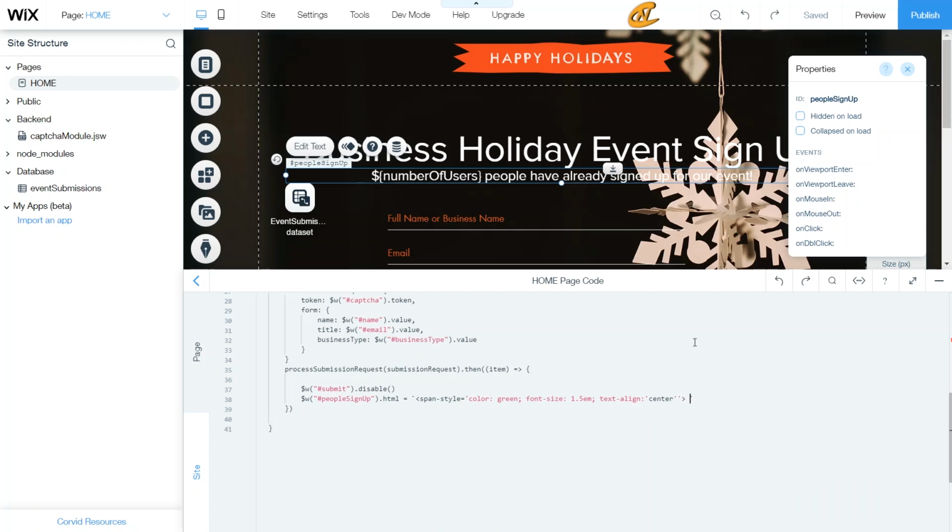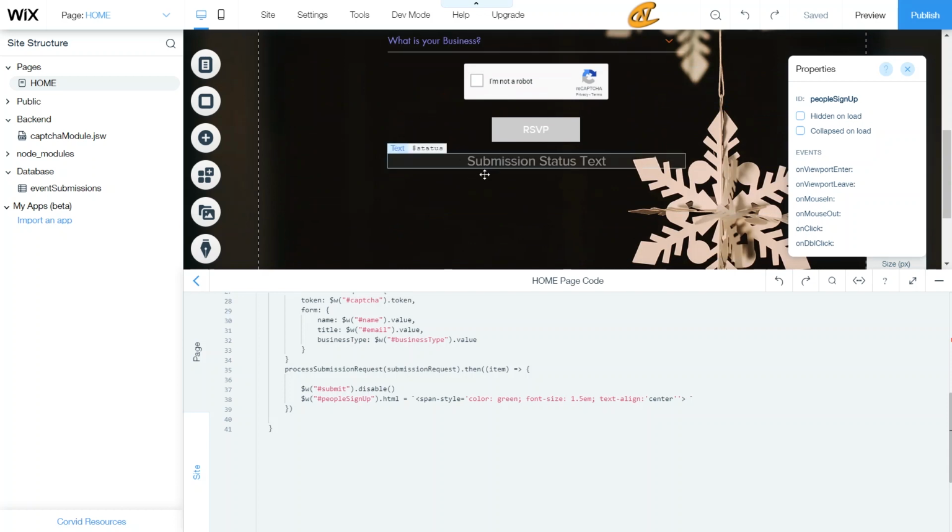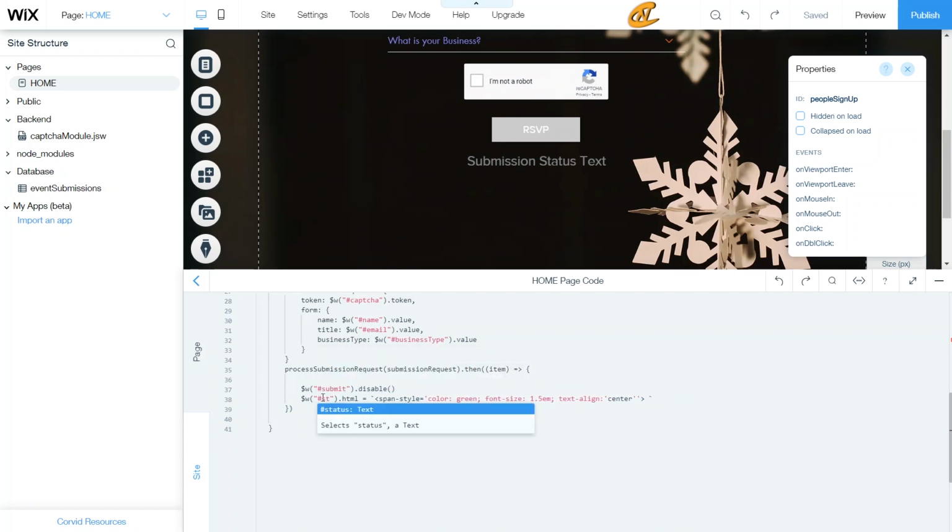Then we're going to say, let's see, so this is going to be the submission that we're going to put down here as the text. So not people sign up, sorry about that guys, it is going to be our status. So for our status here, I've got to actually end the span first just so that I don't forget about that.